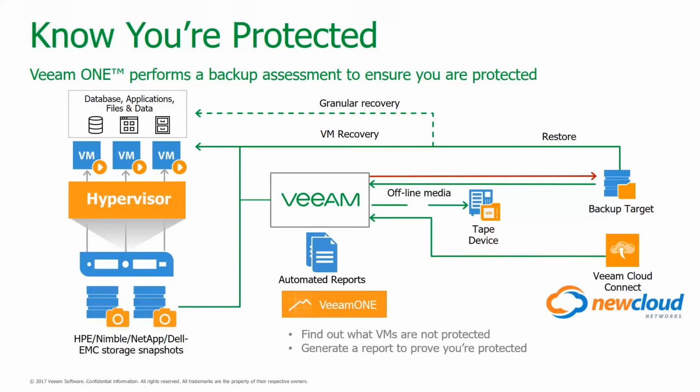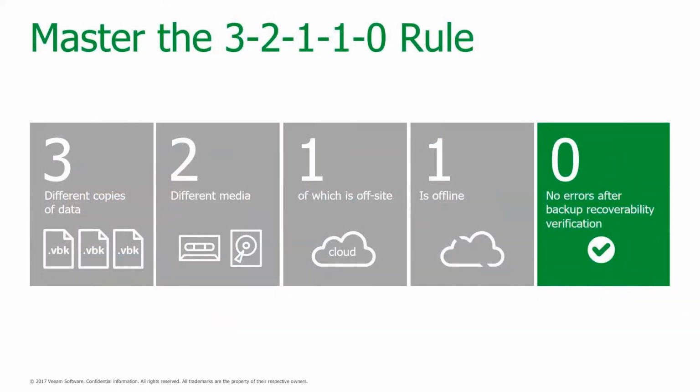Now, the other thing that's important to note, you have probably heard the 3-2-1 strategy. That simply states 3 different copies of your overall media. This could be production counting as 1 on, say, your production SAN. Then 1 backup on 2 different media types, such as a disk and a tape, maybe a disk, a tape, and off-site, maybe with Cloud Connect. And we'll get into what Cloud Connect offers in a moment. 1 absolutely needs to be off-site.